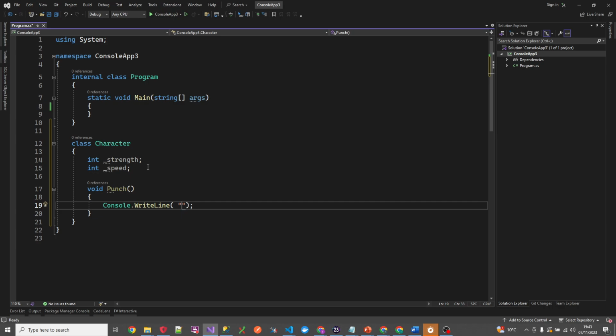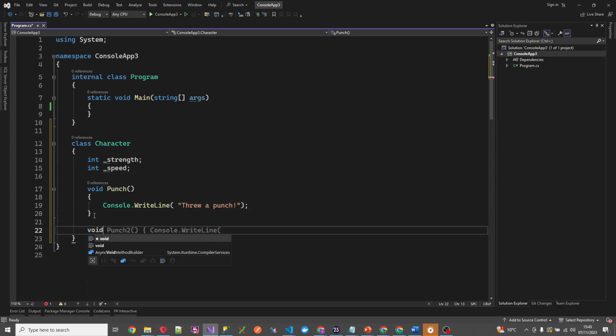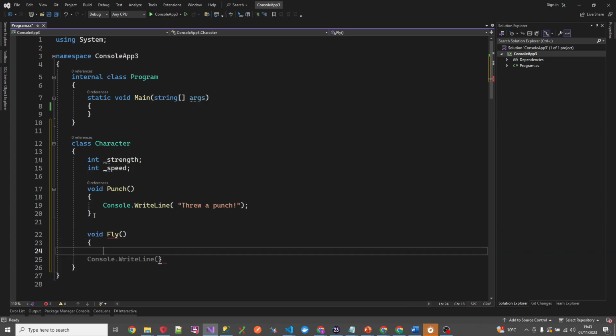We can do the same thing for the fly method. We can say that the character started to fly. Okay, cool. So we now have both our methods here.